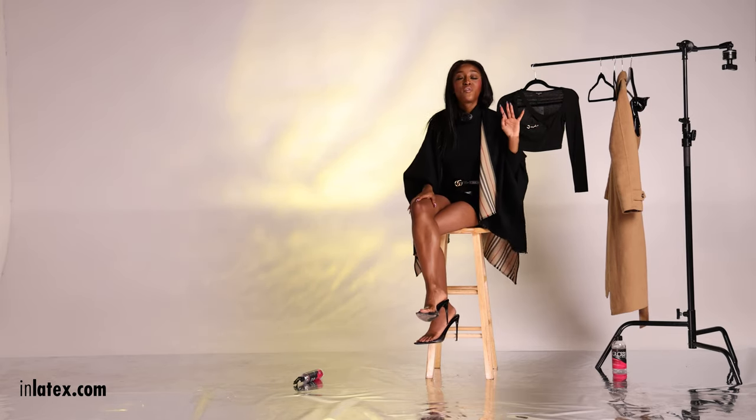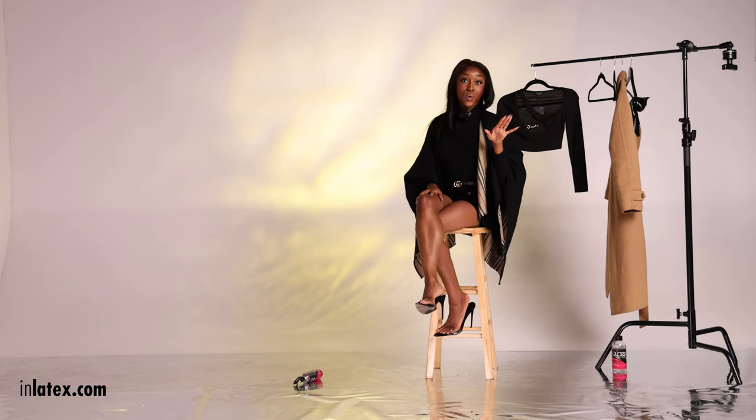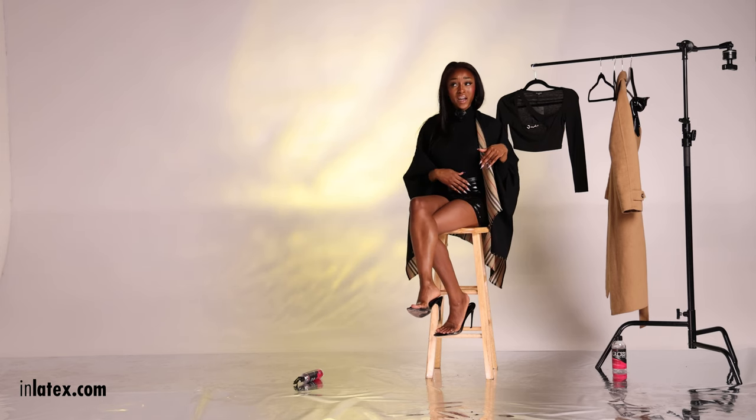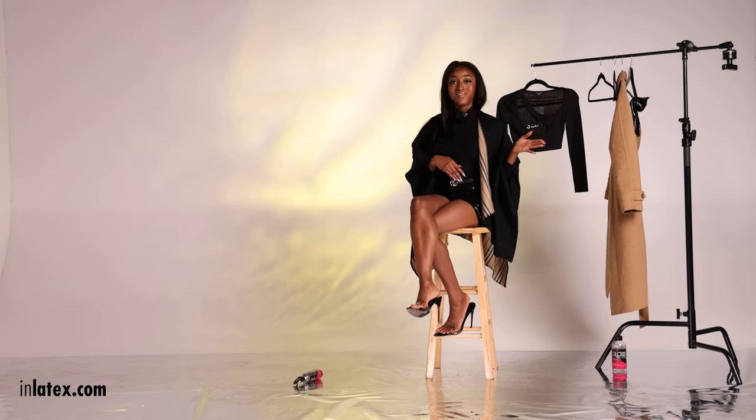Oh my God, but before I reveal to you how we're gonna reinvent this outfit, why don't we get this outfit as shiny as humanly possible? Let's do it.